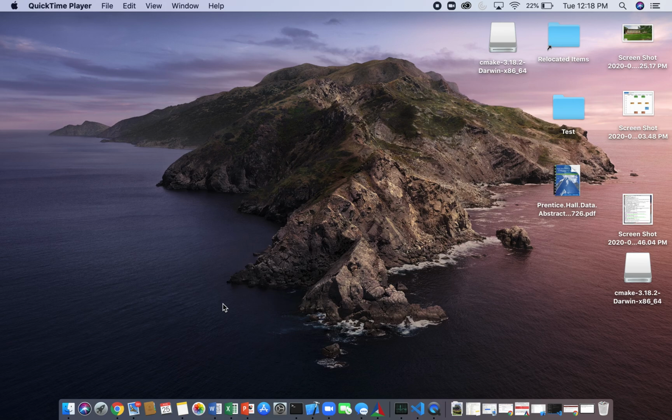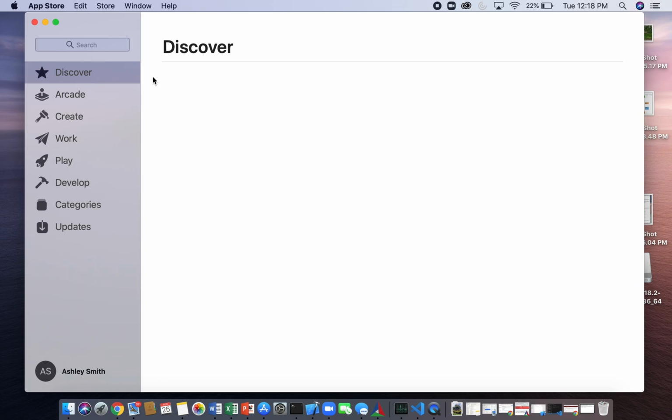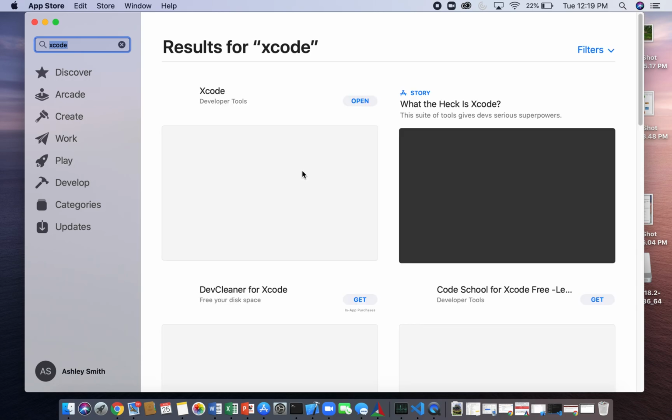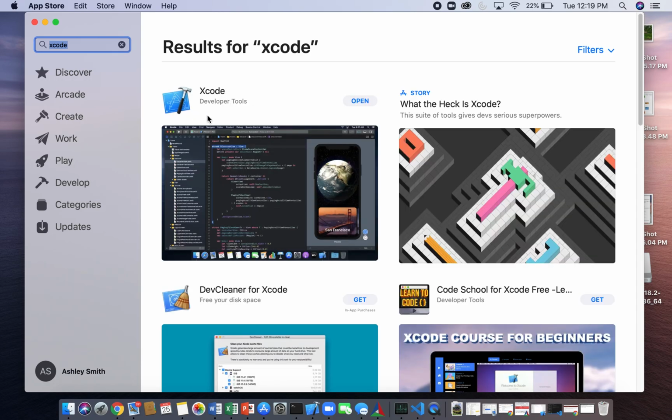So the first thing that we do need to have is a C++ compiler. And on the Mac, Xcode has the Clang compiler. So to download Xcode, you can just go to the App Store and do a quick search. And this first Xcode that appears with the hammer logo is the one that you'll want. I already have it downloaded, but you just will hit get and it should be a straightforward download, although it may take some time. To download Xcode, you do need the operating system Catalina or anything more recent, so make sure if you're running into an issue, check on that.